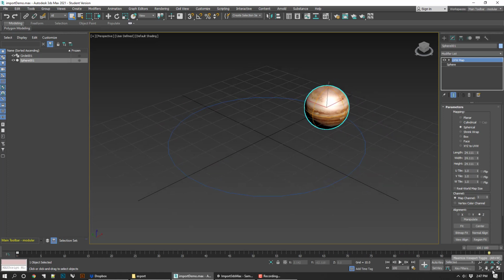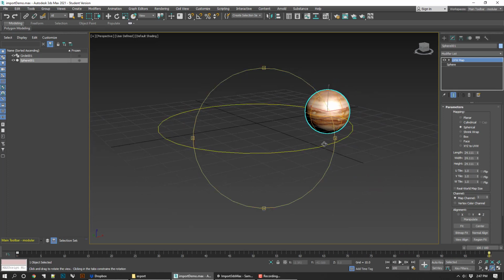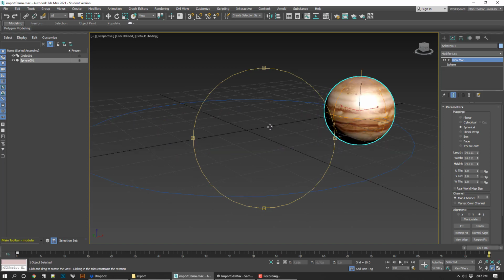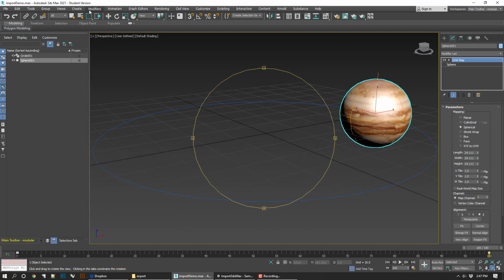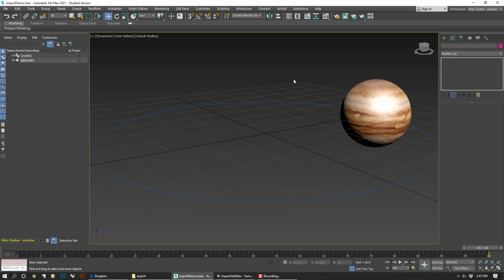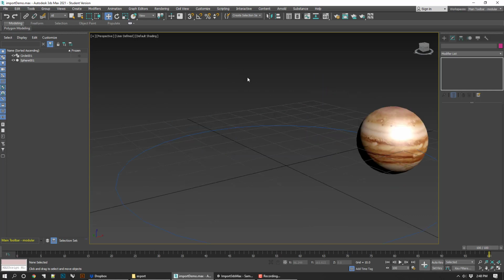If you have anything that is a modifier based animation or a space warp animation, the technique I'm going to show you is not going to work. You're going to have to refer to one of my other videos or someone else's tutorial. But if we're interested in exporting something like this as a simple texture map and animation, this method should work for you. Doesn't matter what version of Studio Max you're using. This should work for pretty much everything all the way through the last decade or so. I'm using 2021 right now just because.